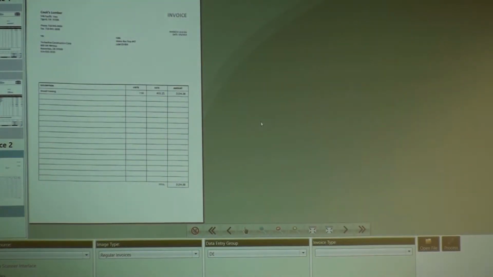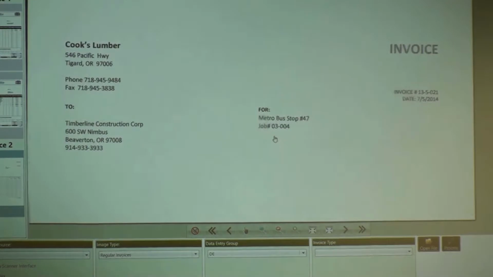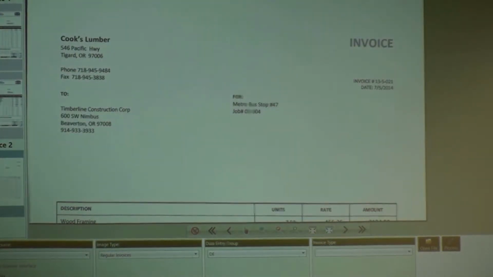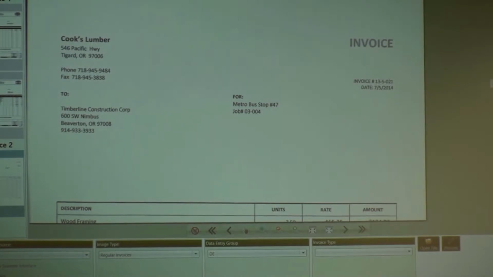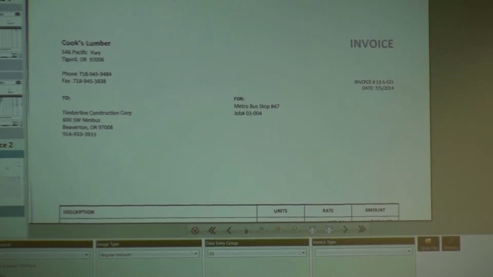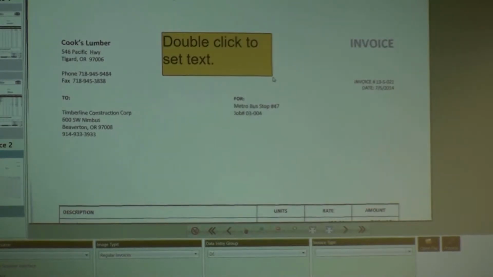But you see this invoice here is a little skewed to the right. I have a few edit options on the right, and I can scroll in or scroll out with my mouse and look at the invoice. So if it came in upside down, I can flip it. If it came in skewed to the right, I can deskew it, center it. I can add a text annotation if I'd like to. So I have some options there.